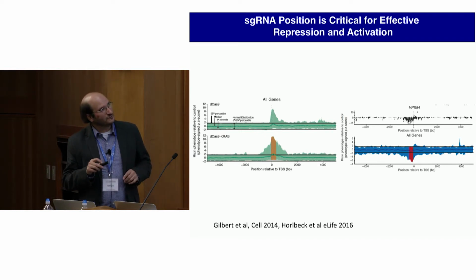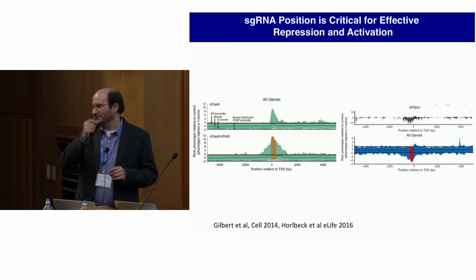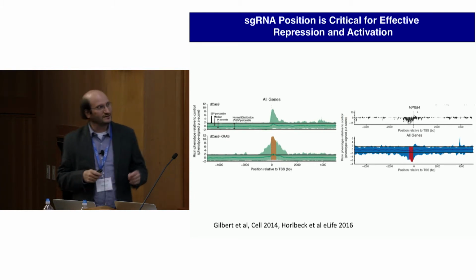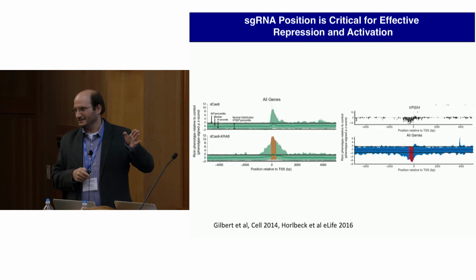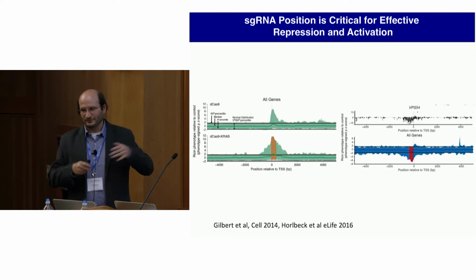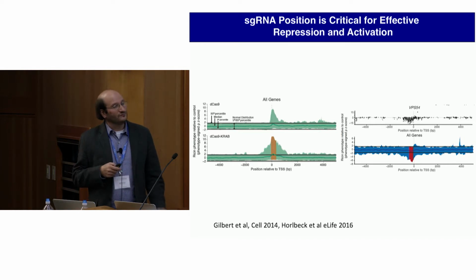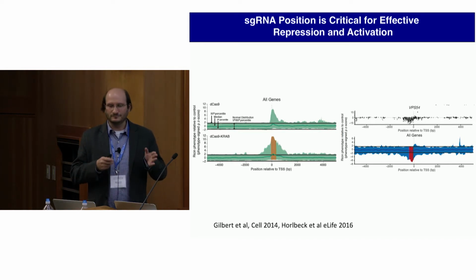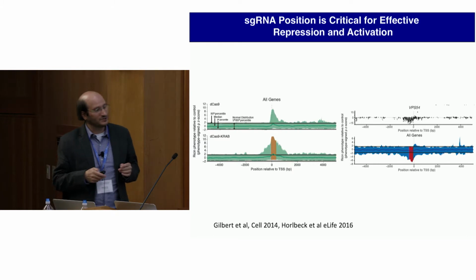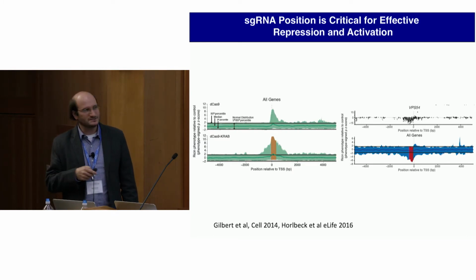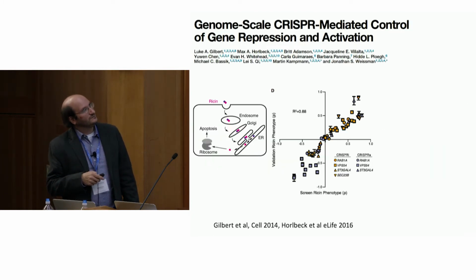I think one of the major improvements was just annotation of the transcription start sites, if I'm correct. With an improved transcription start site annotation, and the significant improvements in the algorithm that Max made, they can now very effectively achieve transcriptional repression across the genome. So these libraries work quite well. Here's a couple of examples in 2 different papers, so in this one and the new one.